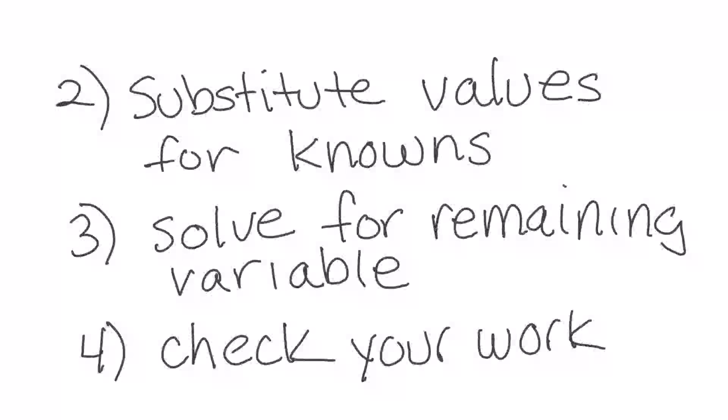After I've written the equilibrium expression, I'm going to substitute values that are given, the known values, and then I'm going to solve for hopefully the remaining variable, which should be just one variable. So in a problem, anytime you have variables, 3 variables, 4 variables, 5 variables, you need to know all but one of them to solve it. And at the end, sometimes I forget, but always remember to check your work.